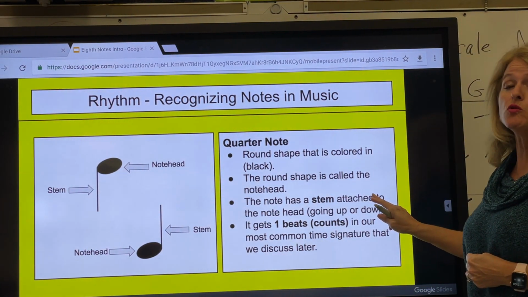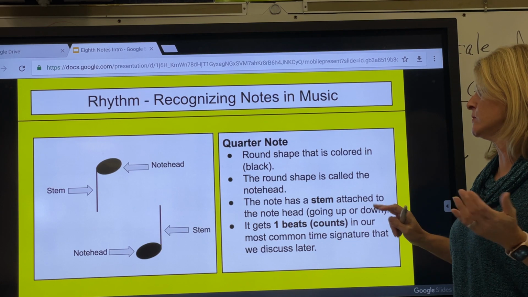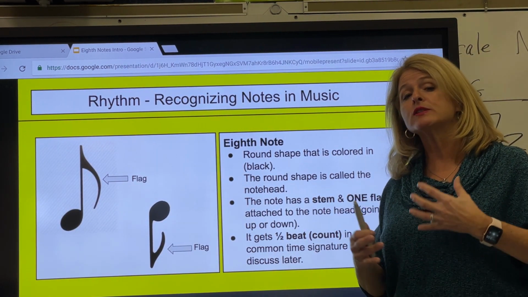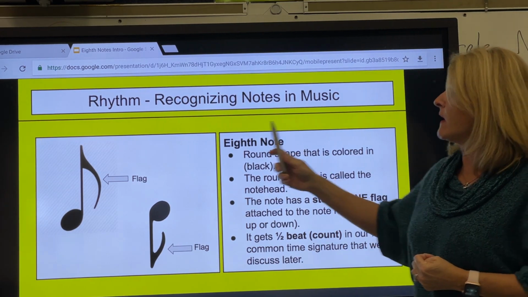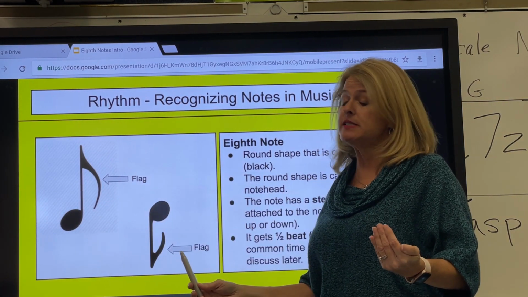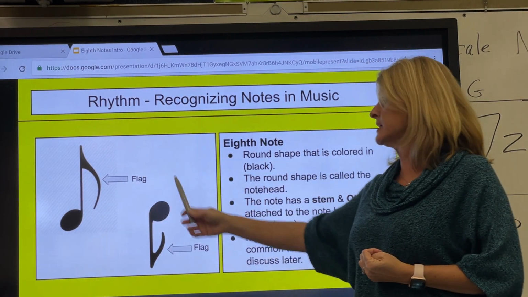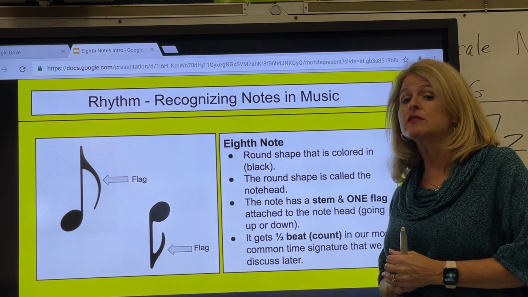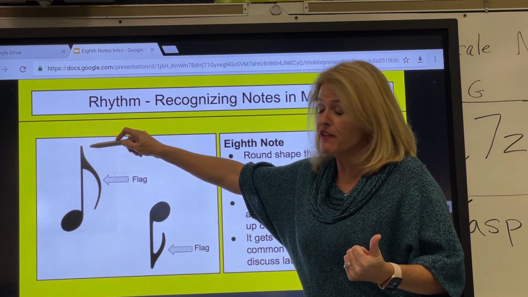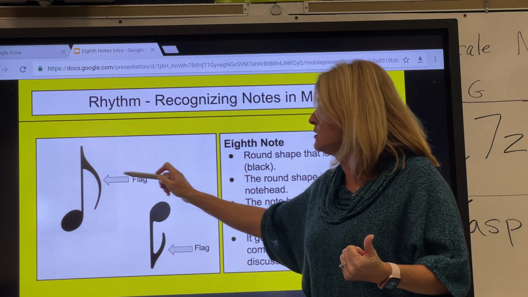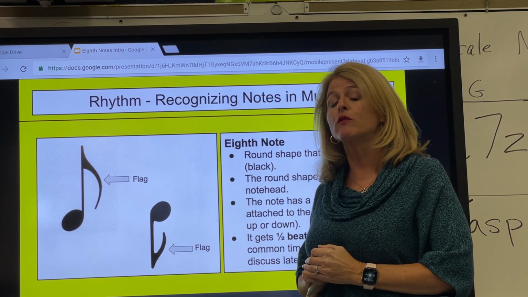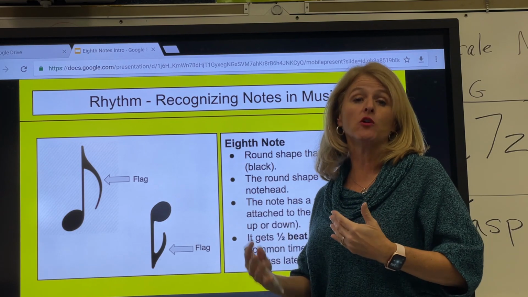Okay, now what we're doing is an introduction to the eighth note. So now for notes that we want to play a shorter value, we start adding more symbols to it. So our eighth note is black inside, it has a stem, and just like the quarter note, the stems can go up or the stems can go down. But notice what's attached to the end of the stem. When the stem goes up, what we call a flag goes down. So when you see that it has 1 flag, and the key word here is 1, because you can add more flags to that stem and it changes the note value.